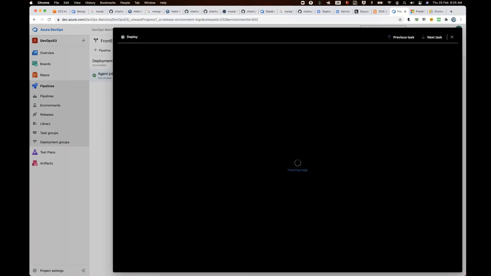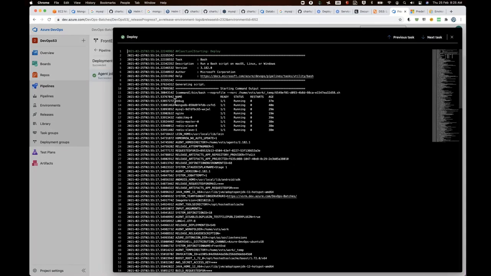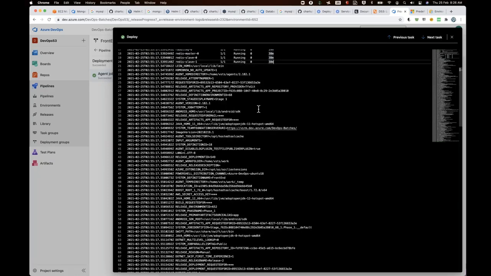Now you see the deploy. kubectl get pods, actually you're getting it. You're able to connect to the Kubernetes cluster and start using that particular value.